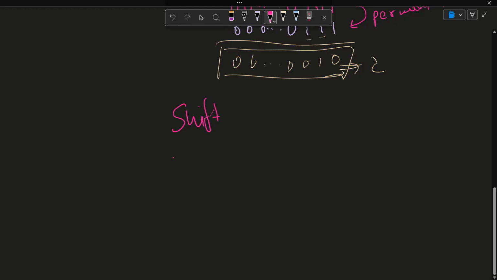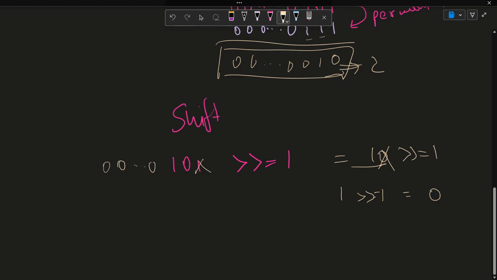Let's say we have a number 101 and you shift it right by 1. What you find is you take all the elements, shift one position to the right and disregard the last. If you shift again by 1, you get 1, disregarding the last element, and whatever the remaining element is, is your answer. If you shift again by 1, nothing is left, so your answer would be 0, because all of these elements would be the remaining zeros.